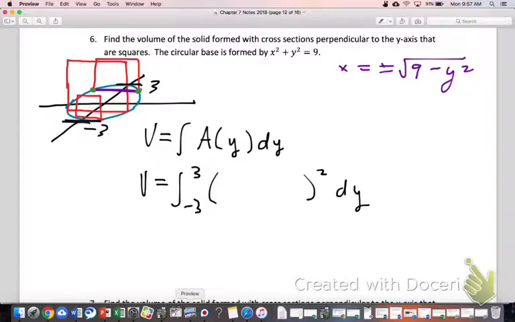Are you hearing him? He's saying it really well. And isn't he right? So here's a trap. You might have been trapped into doing this, and I'll show you a couple different ways to think about this. You might have been trapped into just doing root 9 minus y squared. Do you see why somebody might have done that? And the truth is, if you did do that and realized, oops, you could actually really easily recover from this, and we'll talk about that here in a second. But he's right. He's right.